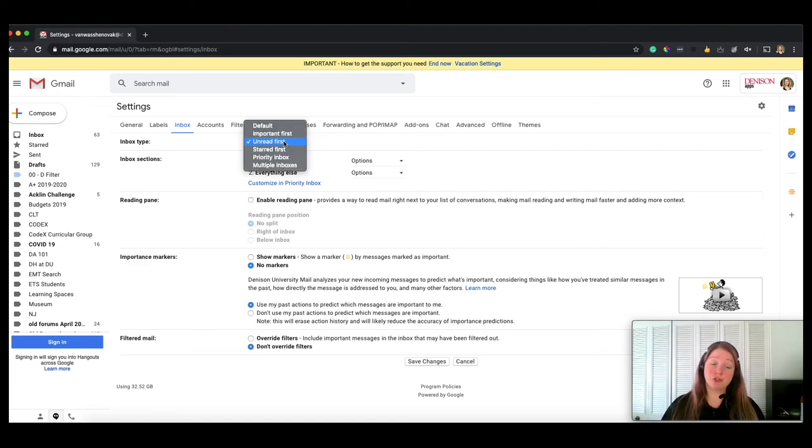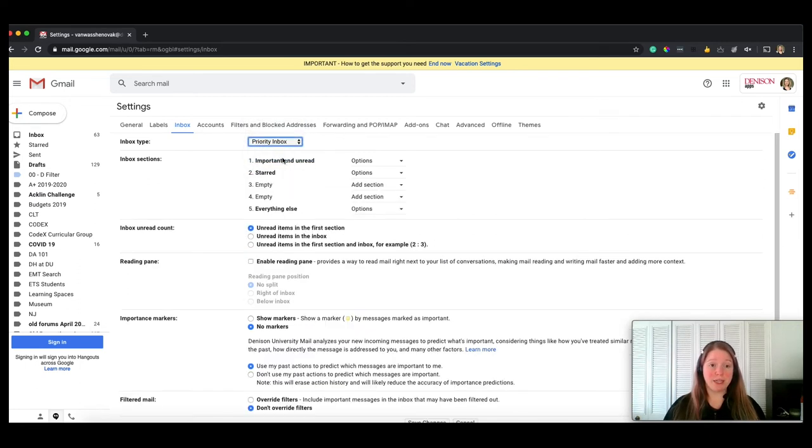Something I want to try and I want to experiment with a little bit is doing priority inbox. So by default, these came up because I have played with it a little bit before. But what you can do that's kind of neat in priority inbox is have everything in the same tab. However, your unread will come first, followed by anything you put a star on. And I use stars as a way for me to mentally know where everything needs to be. And then you could have everything else after that.